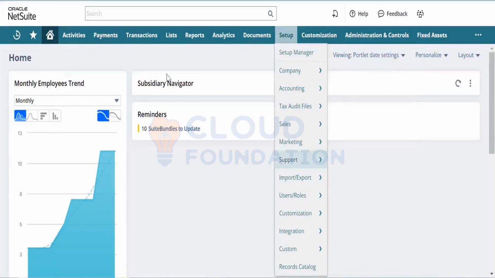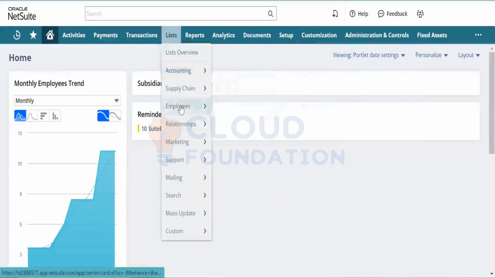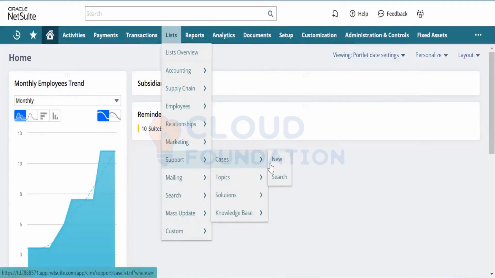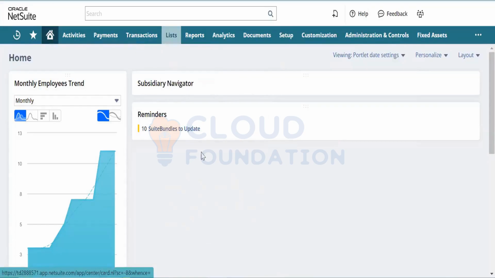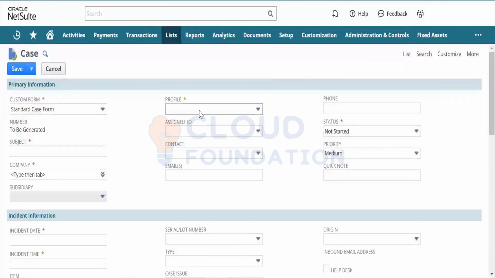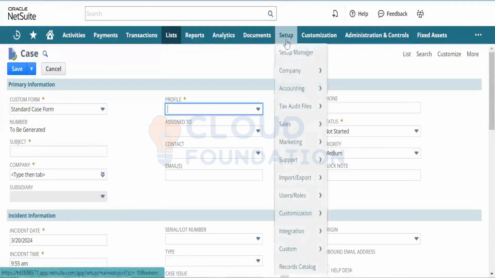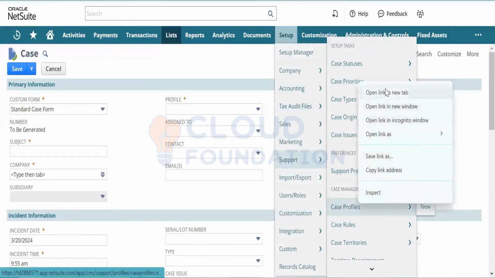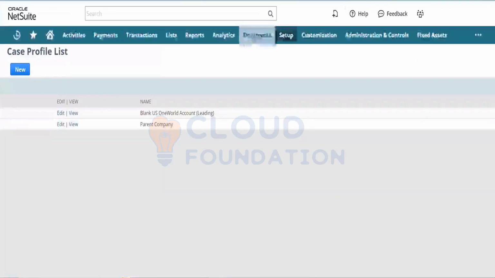Or you can actually directly create a lead as well. Lead in the sense, the case. Instead of going to the online form, you can create a case form yourself as well. My profile is not getting selected. Profile is here. I think there are no case profiles and that's the reason it's not.